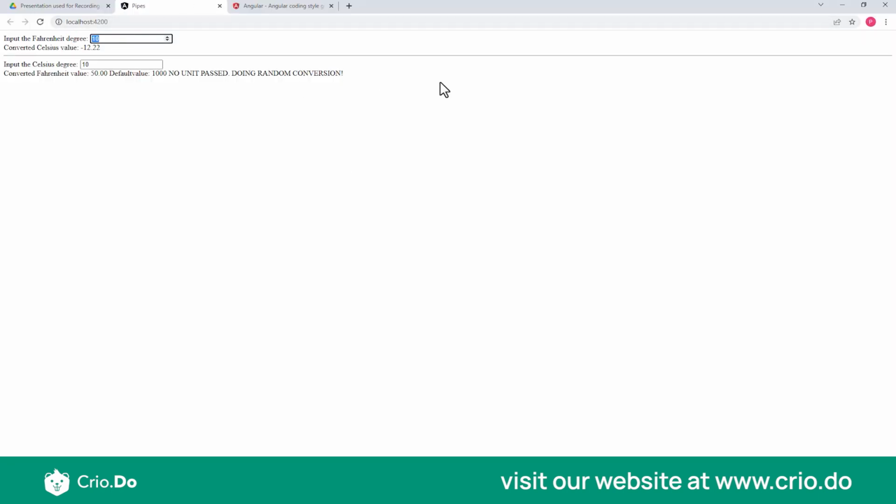But if I now change it from 10 to say 55, automatically from the view, it is also updating the model directly, and this value also gets updated since we have the pipe attached to it. So what I mean to say is, whenever you have such simple applications where you don't have many form elements and too many validations and a lot of complexities involved, you can directly use the template driven form approach.